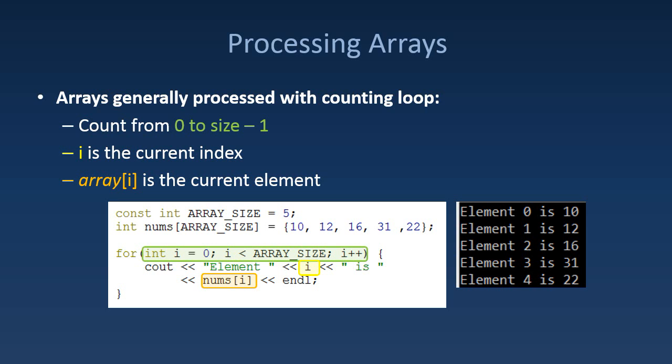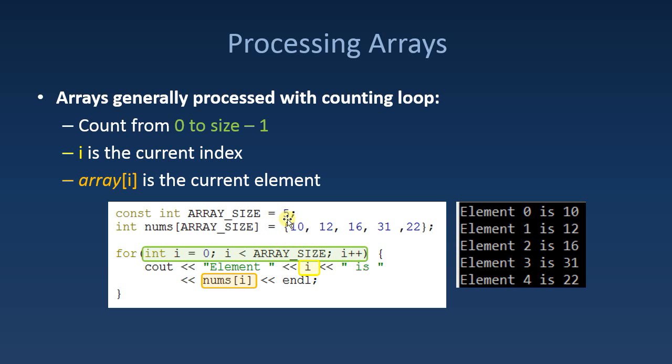So our basic recipe for working with an array, for going through each element, is always going to be some kind of loop. For loop, while loop, doesn't really matter. But assuming we want to start at the beginning and go to the end, we'd want to start counting from 0, because that's the first element. We want to go up to size minus 1. So if we do i equals 0, i is less than array size.